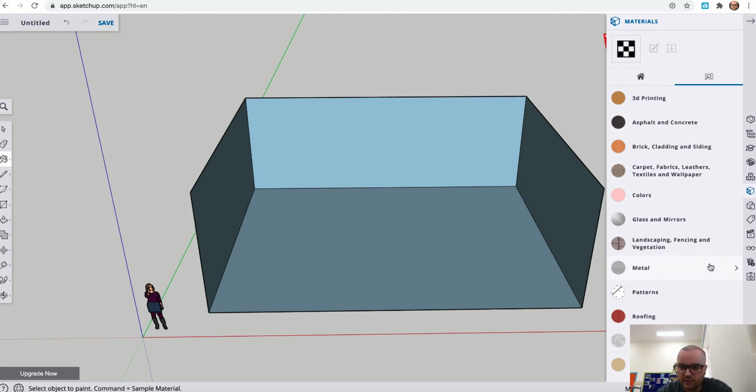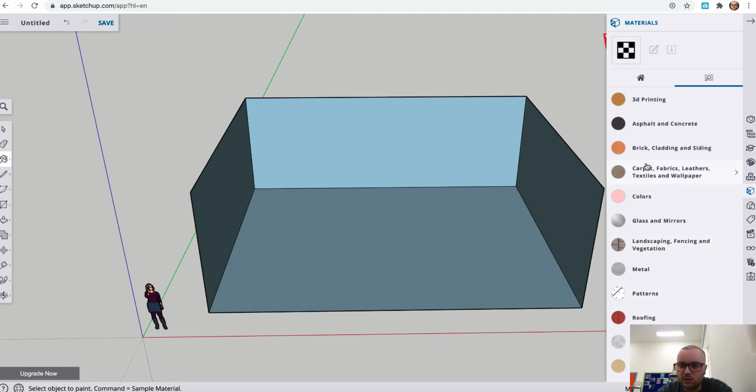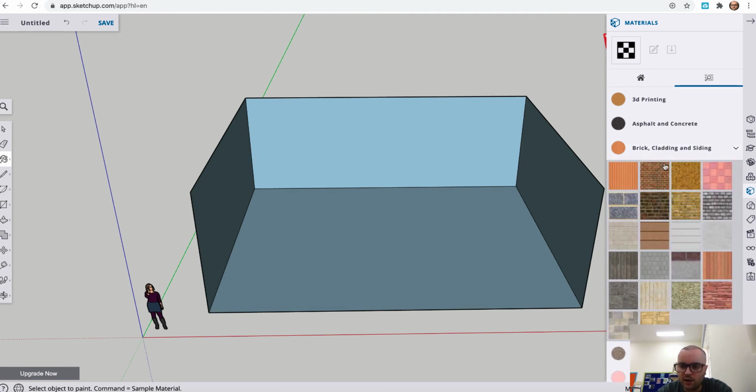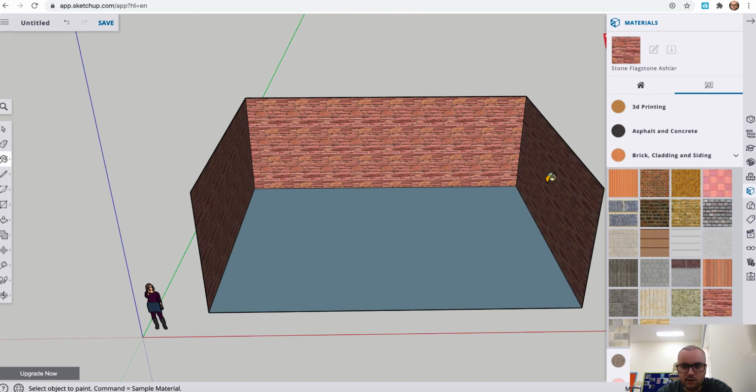So we can look at all the different types here that we can have. We can even have like an aquarium water type wall. We can have a wood wall. It's really up to you. I'm going to go for a brick wall. I quite like the look of brick walls. I think it's quite cool. So let's select brick. Just like that. Now I have the brick interior.